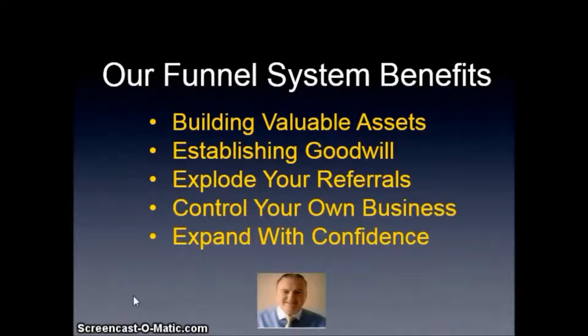So the next thing I want to cover, and we're nearly finished after that. The only thing after that is the year one numbers. But the next thing I want to cover with you is the front end components. We've covered the back end here. I've explained the funnel system to you and the back end marketing system. And now what I want to share with you guys is the front end components that go into the front end of our service.